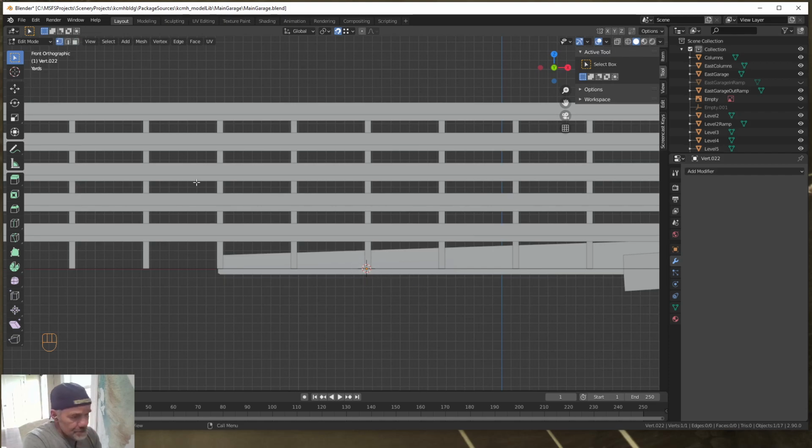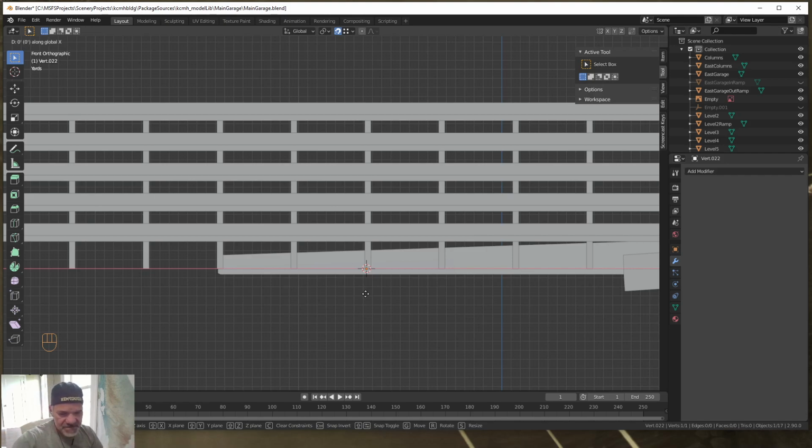Now, measuring off the photo of the opening of the donut hole, so to speak, it was 40 feet wide, or the diameter of the inside radius was 40 feet. So we're going to take this vertex right here and move it over 20 feet in the X direction, to the left, which is negative.